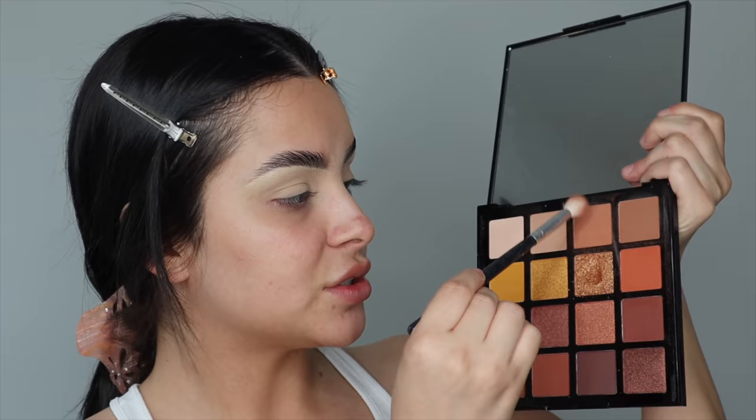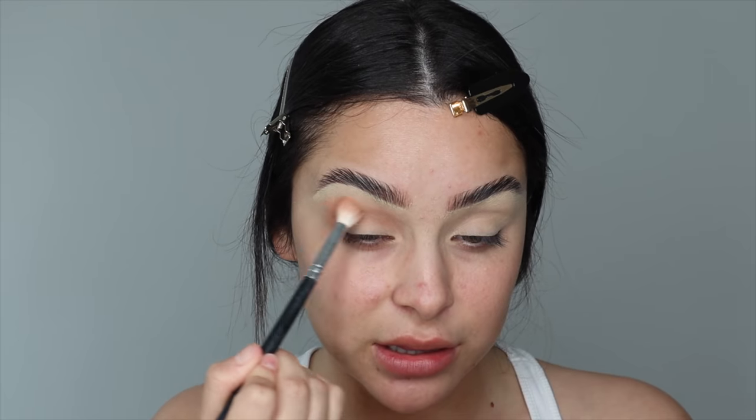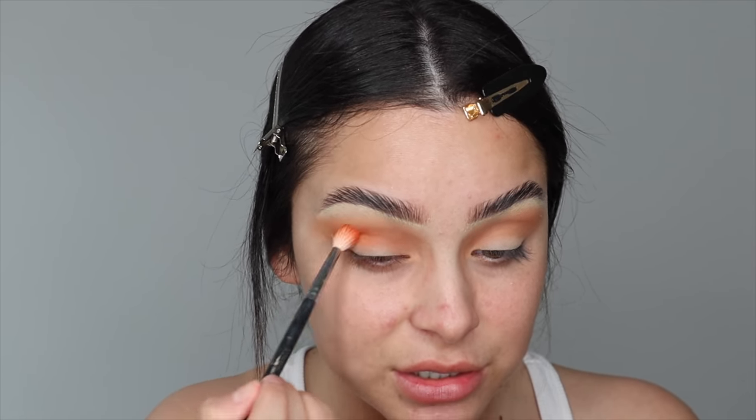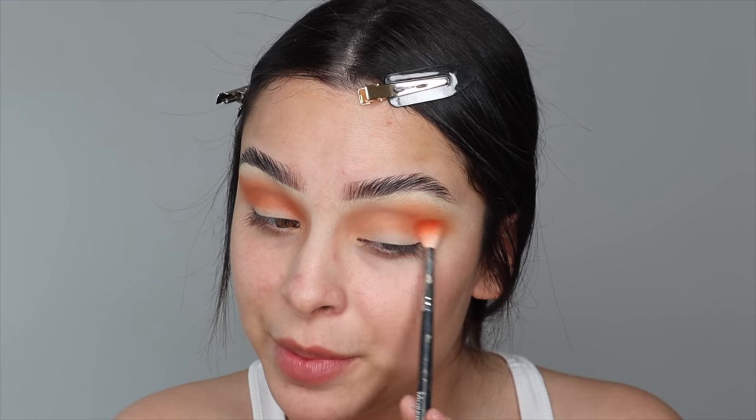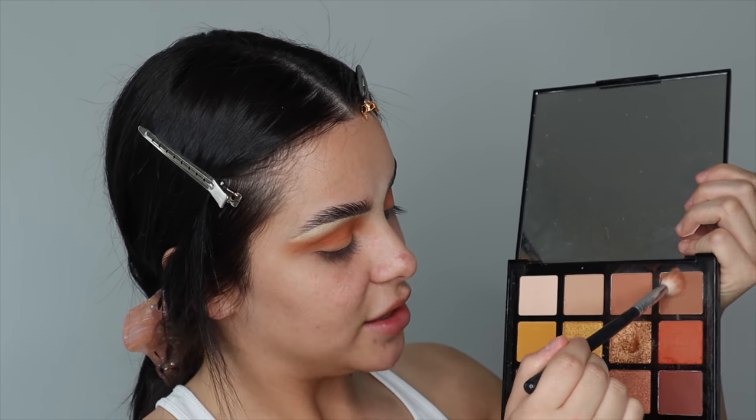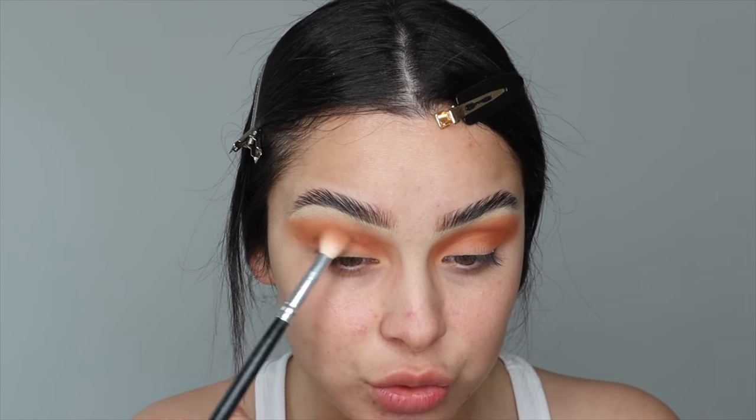This palette has all of the orange-y shades and it's just amazing. I did another tutorial with this before — look at the holographic packaging. I'm first going to be going in with an orange-y transition shade and then going in with the actual orange, blending it into the crease and creating a good base. Now I see the vision, making sure I also take it into the inner part of my eye. With a smaller brush, I'm taking this orange-y shade and placing it right into the crease — exactly into the crease and a little bit above. We're not trying to make this orange too pigmented — we're going to diffuse it with another color.